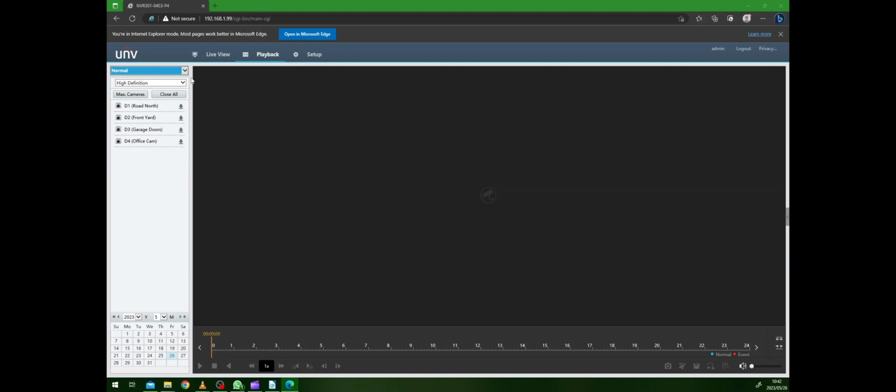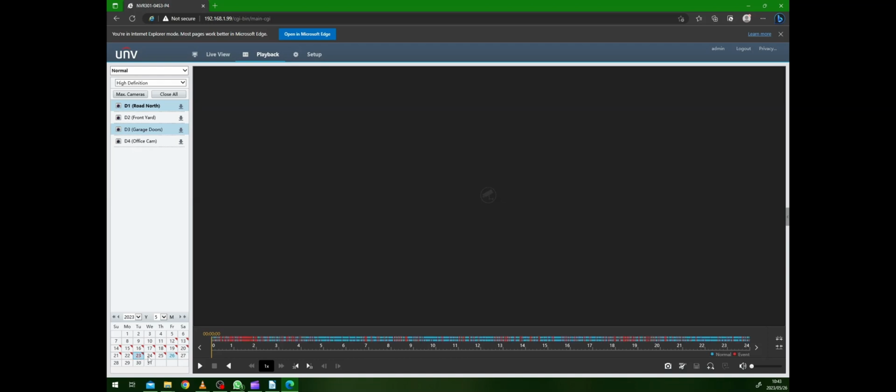Firstly, for those with 24/7 recording, let's look at normal recording. This is the least effective option unless you already have an indication of the time the event happened. Select the camera or cameras you would like to view. I will be using 2 cameras for this example. This will then activate the calendar to show the days that it has recordings for. The red marks show days with recordings. Select the day you want to playback.